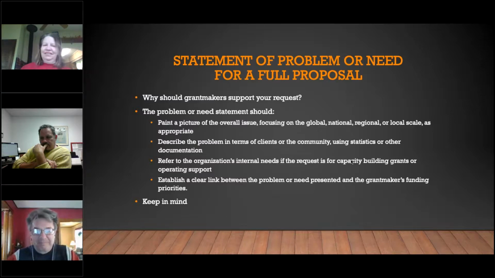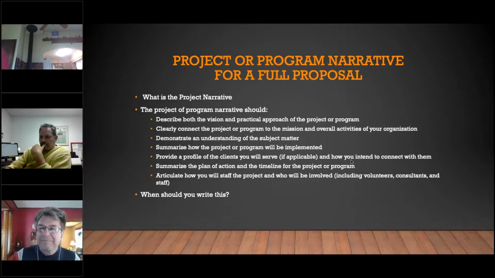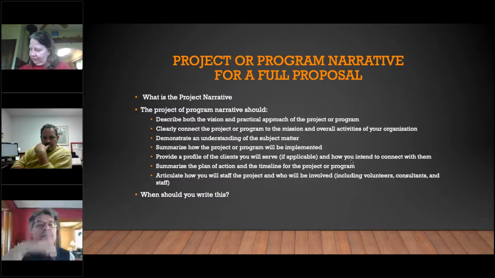Once you have your statement of needs or problem statement, you can then work on your project or program narrative. This is the fun part. This is why you're asking for the money. The project or program narrative is a description of the approach you're taking to address the specific issue articulated in the problem or need statement.